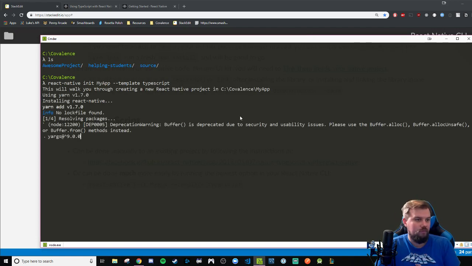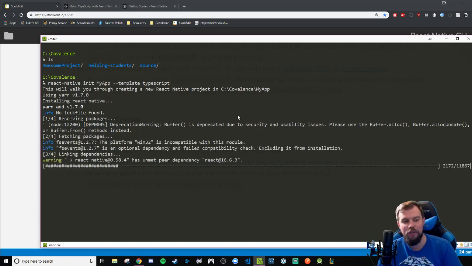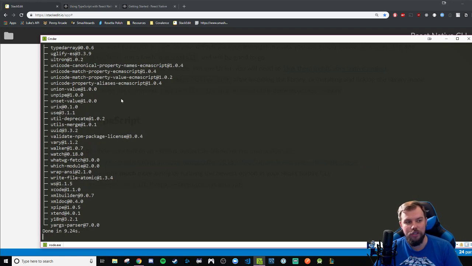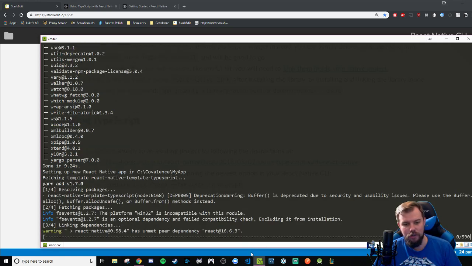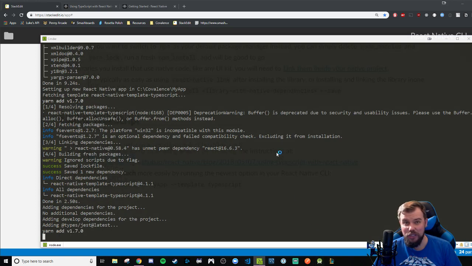We'll let it run. And see, since I have Yarn installed from tooling around in previous versions, I'm actually going to take the exact same steps I mentioned by deleting the yarn lock and node modules and using npm install to reinstall everything. And your first time spooling everything up might take a while. While this is actually running, I'm going to go ahead and begin to open up my Android Studio.